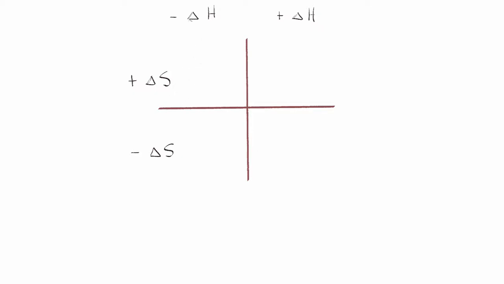Okay, so anytime that you have a negative enthalpy and a positive entropy from the system's and surroundings' point of view, you will have a spontaneous reaction. So it'll be spontaneous always from that point of view. Now, if you have, from the surroundings point of view, a negative delta S, so the order is increasing, and from the system's point of view, you have a positive delta H, so in other words, it's absorbing enthalpy, the spontaneous reaction will never occur in this particular situation. Now, there's two other situations we need to look at, and that is if you have a positive delta S from the surroundings point of view, which is favorable, but the enthalpy of the system is also positive. The only time that this is going to be spontaneous is at high temperatures.